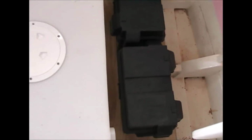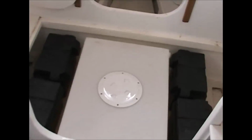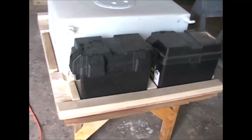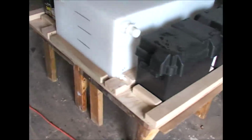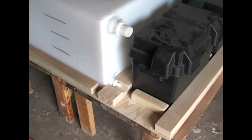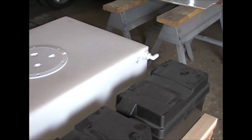I'll pull this out and pull that piece of plywood out and put all my cleats on here to lock these things in place, and then they'll go back in. I gotta go looking for a motor. And this is the blocking I'm gonna install on that plywood piece there to mount the water tank, the battery boxes. It's the fill up there. That'll be the supply down there, and on the other end will be the vent line.